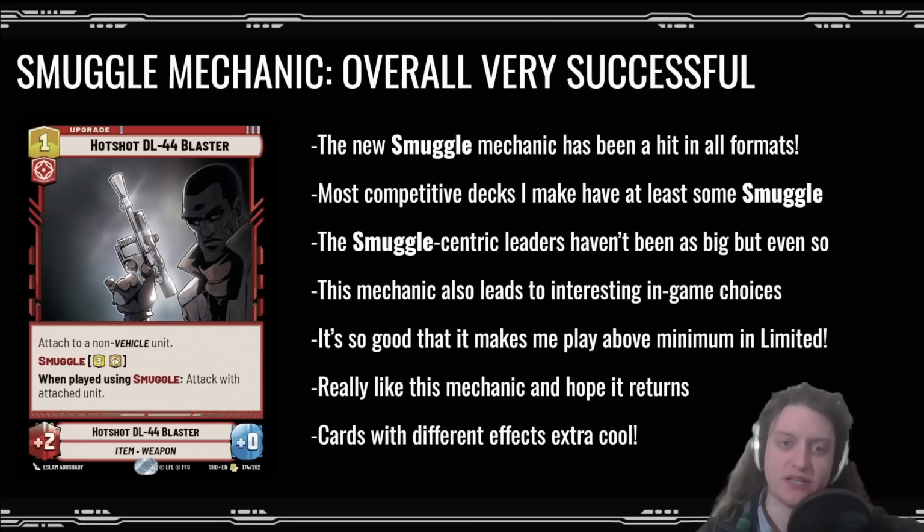A lot of decks are running some smuggle pieces or another, and the mechanic is actually good enough that it makes me play above the minimum number of cards in limited sometimes. So when I was playing, if I'm doing the pre-releases or whatever it is, running out of cards in your deck can be a real thing, and Smuggle can make you go through your deck faster. So I think a good tactic in Shadows of the Galaxy Limited is to actually play more than 40 cards if you have a bunch of Smuggle and or draw things.